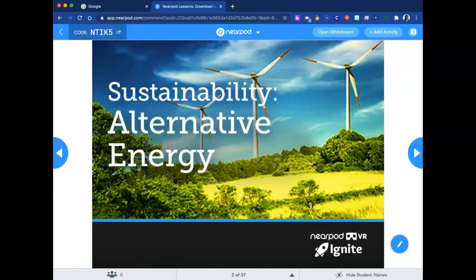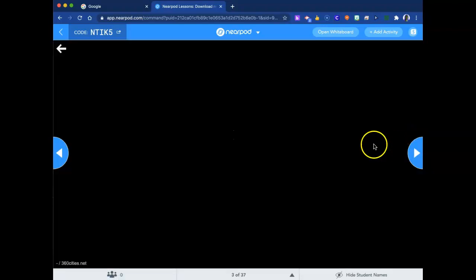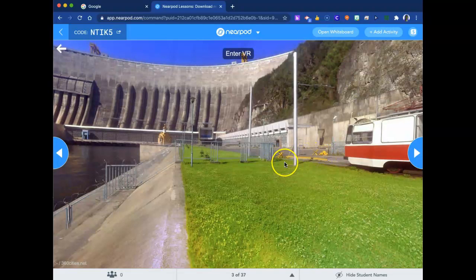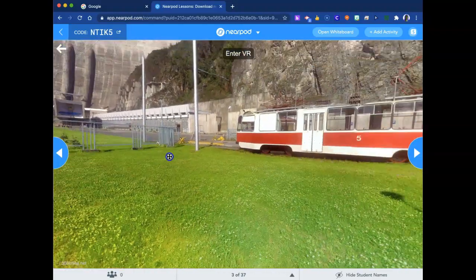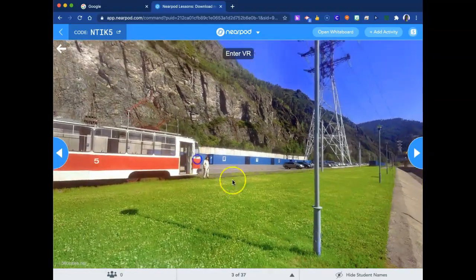You'll be having some conversations. Like for this first slide, you might say, what is alternative energy? And have a little question and answer session, or ask them what they wonder about alternative energy. And then you'll just click the blue button. What happens is it changes the slide on their end, and so they'll be able to interact with the site or whatever you're looking at on their end as well. So once this slide comes up, they'll be able to do this on their own.